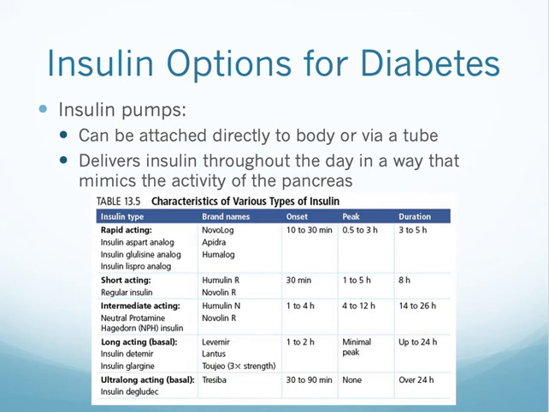One other option for delivering insulin is the insulin pump, which is programmed to deliver both basal and bolus dosages. Keep in mind, a lot of insurance companies may not cover either the pump or the inhaler. They might only cover one. The pump can be attached directly to the body via a tube which delivers insulin throughout the day. And this is nice because before the pump, diabetics had to give themselves shots several times a day. With the pump, they obviously have to change the insertion every now and then, but they're not having to poke themselves multiple times a day.